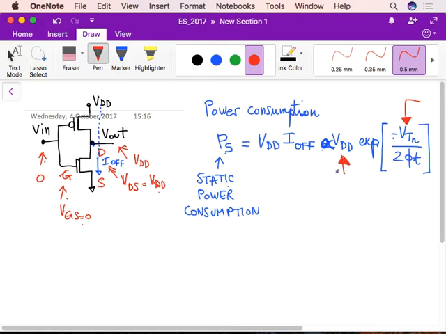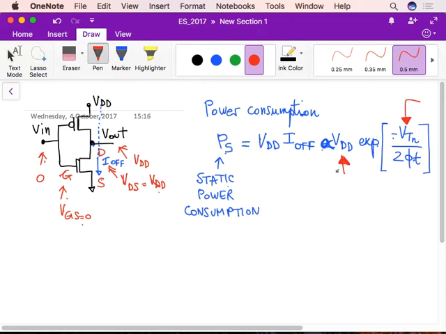But there's also an additional consideration, but I don't want to discuss it too much. It's also dependent on the temperature, because the temperature appears in various points in the expression of the power consumption. So you could, in principle, look at also that dependence, but I'm not interested in that now. But remember, we cannot play too much with the power consumption, and the power consumption is proportional to the supply voltage.